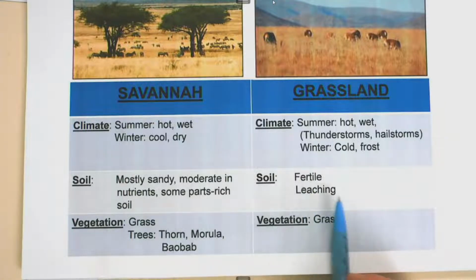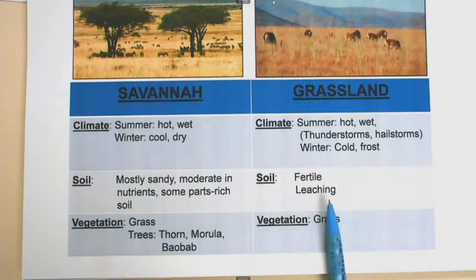And then they talk about something here that we call leaching. Now leaching means that when the water is traveling into the soil, sometimes it's leaching into the groundwater. And then if some of the nutrients dissolve into the water, it's taken out of the soil and it goes into the groundwater as well. Okay, we'll come back to that.